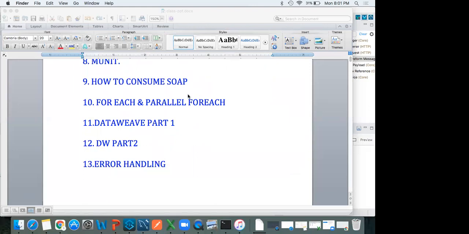Next, Pranay asks: is there any future for Mulesoft? Which companies use Mulesoft? Almost most organizations are using Mulesoft as an integration tool. I can say for the next 5 to 10 years, Mulesoft will always be in the lead position.